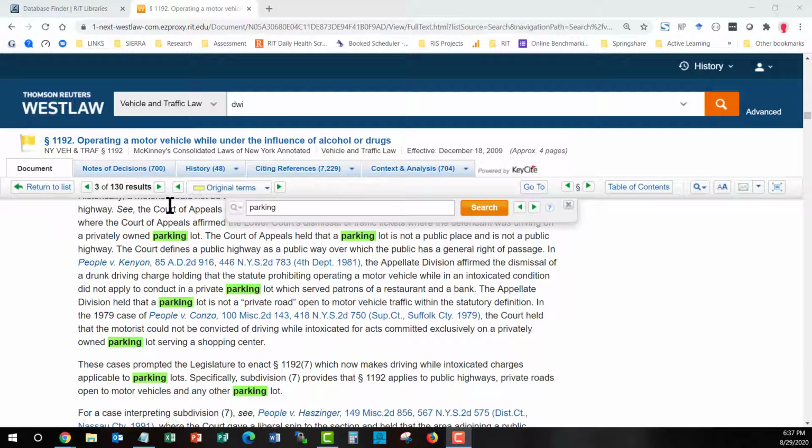The first thing we need to do is navigate back to the home page. You can use the icon on the top left-hand side to do that. So click on the Thomson Reuters Westlaw icon and it will take you back to the home page.